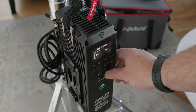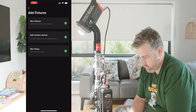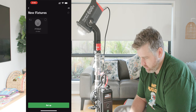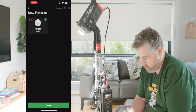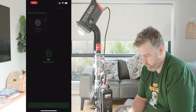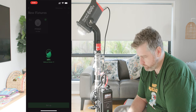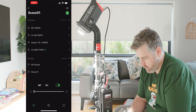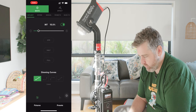I'm gonna go do Bluetooth reset on the device, press yes. Then I'm gonna go add new fixture. It'll come up once it's finished resetting the Bluetooth. Press setup. It's gonna go through its setup motion in the app. Say it's connected. And then I can see that on my app now. And now I have controls.